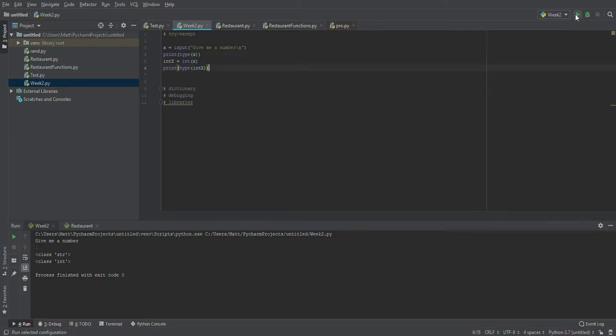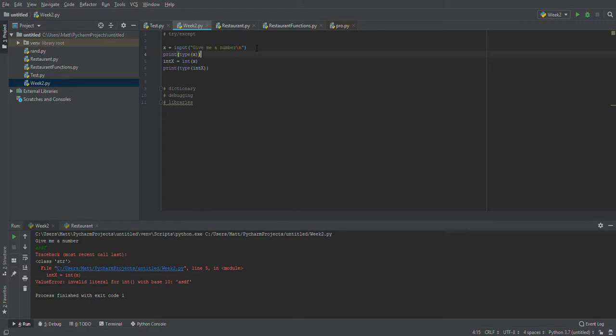However, user input by definition is probably always going to not be what you want. So suddenly if I type in something that's not a number, I'm going to get an error, a value error, because it tried to do this function and it was expecting something that could be turned into an integer, but it wasn't. So this is where try except comes into play. Try except is just when you're going to do something that you know might throw an error and you want to do something in that case.